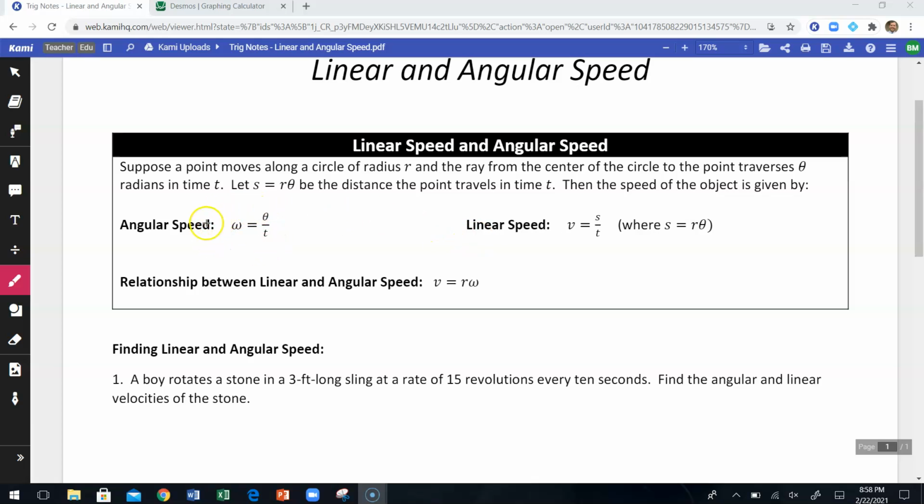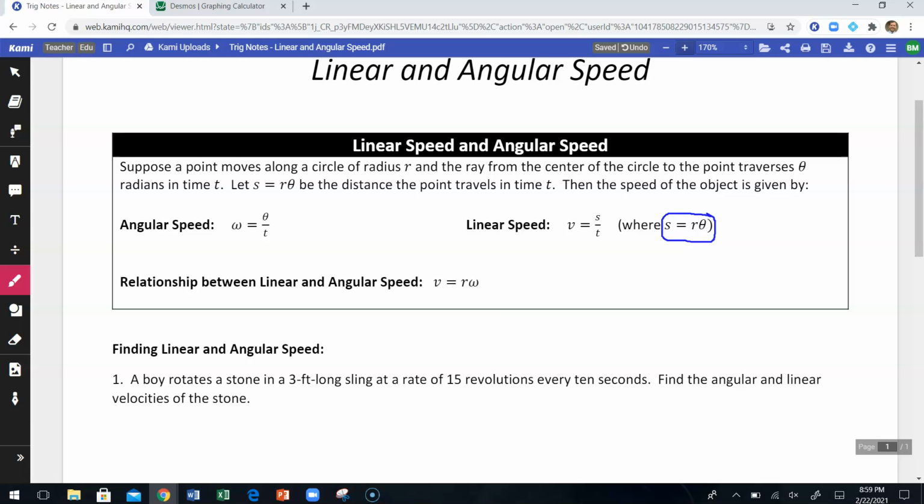Okay. So to find these formulas here, the angular speed, we're going to use a variable called omega. It kind of looks like a W, but it's simply going to be the angle that we traverse, whatever angle we are making here, divided by the time element that it takes it to go that angle. Linear speed, the velocity, or v, is equal to s over t, where s is arc length. So I've got a previous video here where I talk about arc length, but if we know the arc length, and we take that and divide by time, that gives us the linear speed.